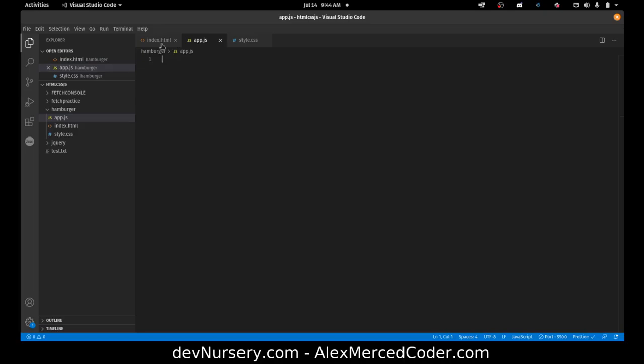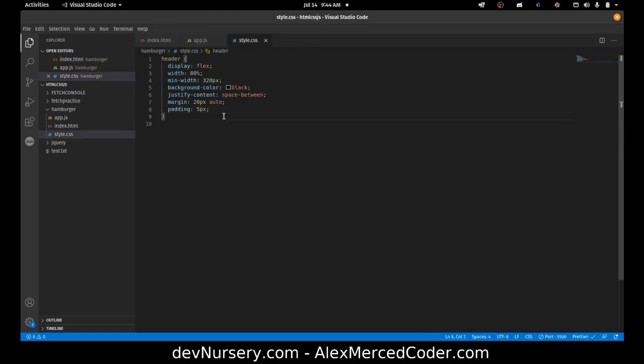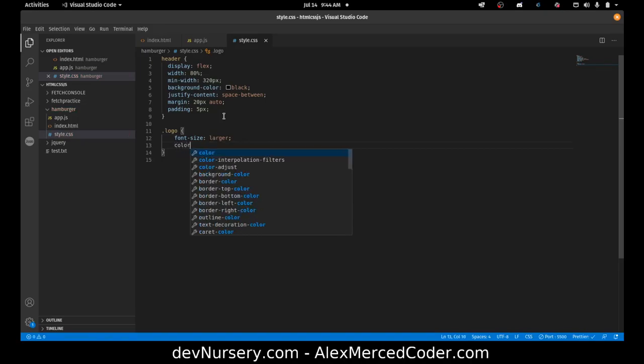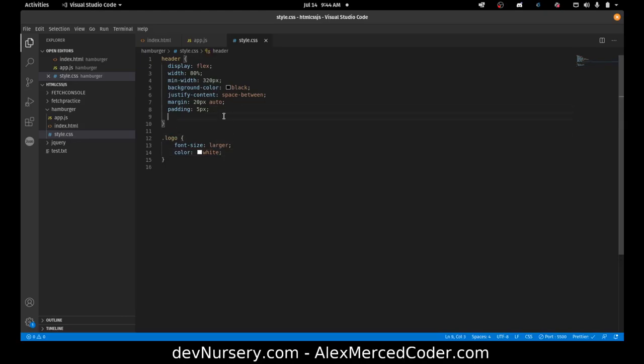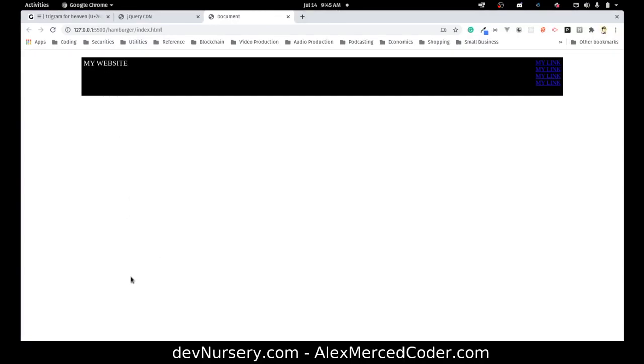Next, I want to go take care of the logo on the side. So how do I have that set up? Class logo, so let's use that. Dot logo. Let's first make that a little bit bigger, so font size, we'll say larger, that's fine with me. Color, let's make the font white. And what I will do is I'm going to do an align content center, so that way it aligns vertically. Let me just think about that, but we'll come back to that. It'll center better in a second.